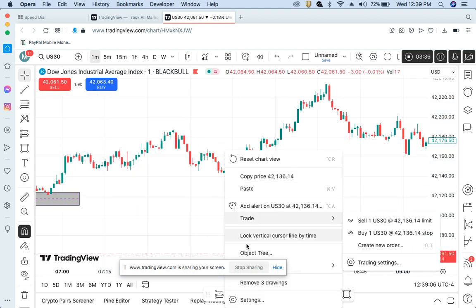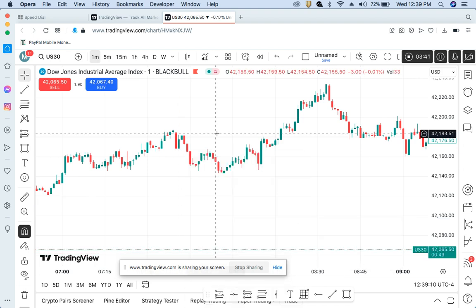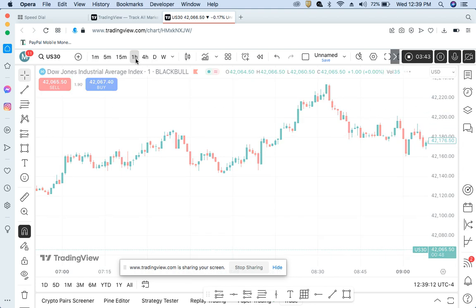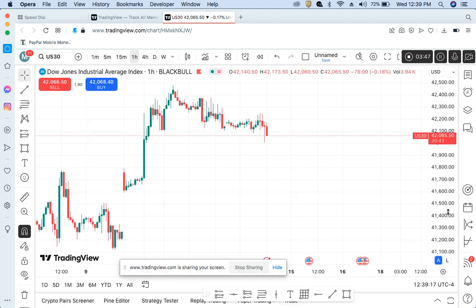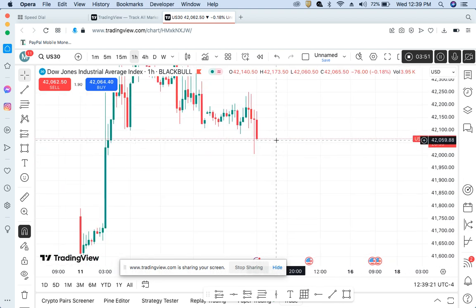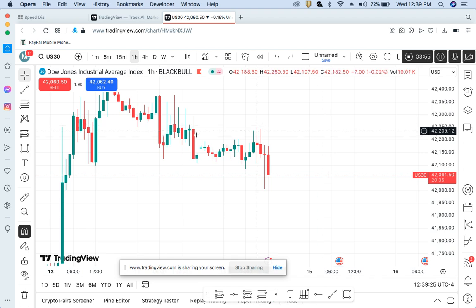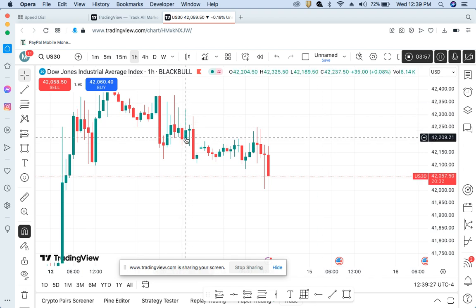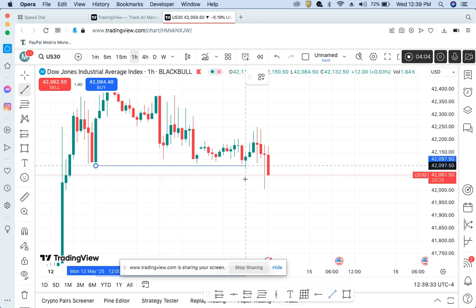But let me show you something. My bias was bearish for today, and this is how I would have sold. Get back on the 1 hour time frame. Look at the price. Because I knew I was bearish, I looked for the previous area of resistance, in this case the last up close candle before an aggressive sell that did a stop hunt below here that took out the sell side liquidity. Price takes it out.